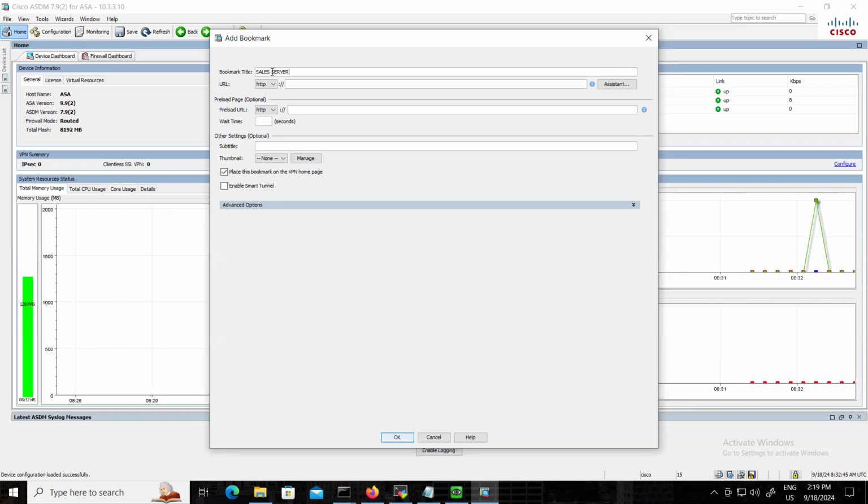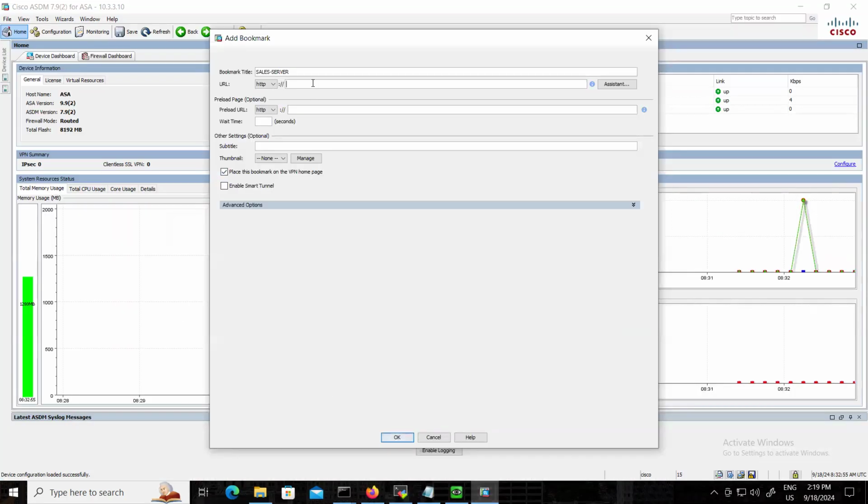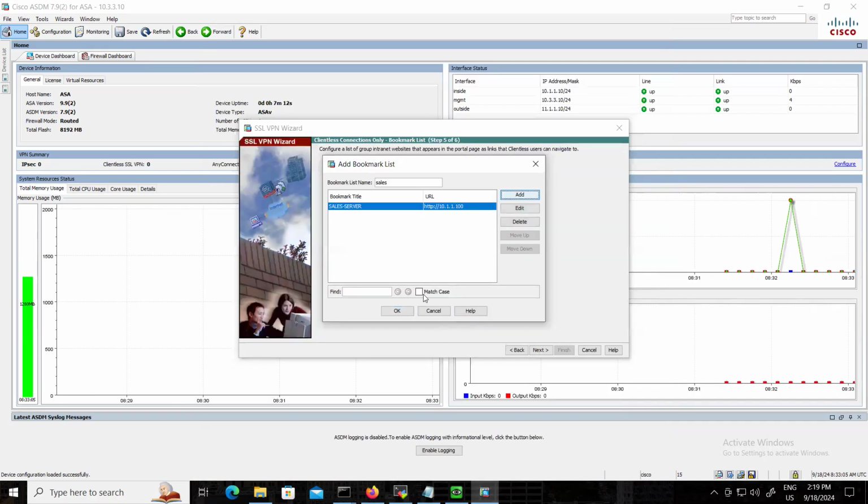This is the thing that will be displayed on the URL, that is the bookmark title that will be displayed. And who do you want to access right now? We want to access this internal server, which is 10.1.1.100. So I will say 10.1.1.100. Just click on OK.